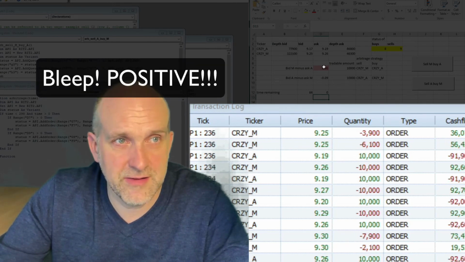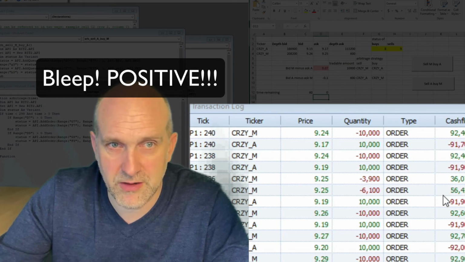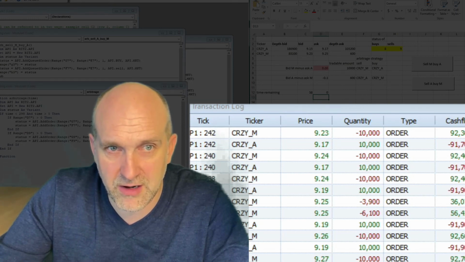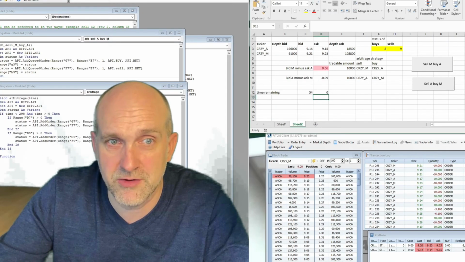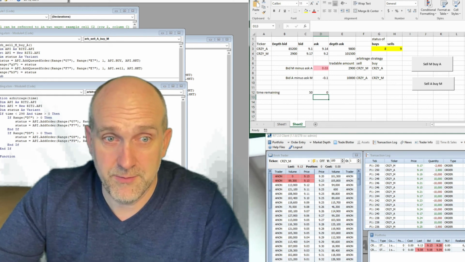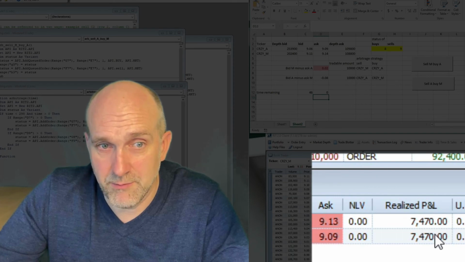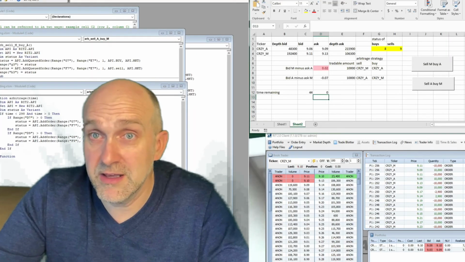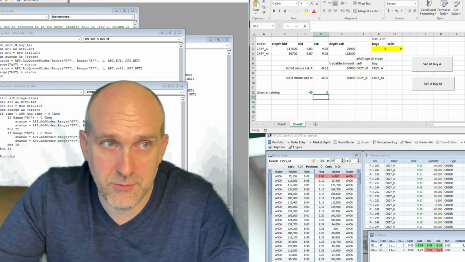And you can see these numbers here are negative, and it just keeps trading, and you can see that each of these actually are making us money, because the price at which you're selling, the cash flow that comes in, is always bigger than the cash flow where something goes out. You can see here also in RIT you have a realized profit and loss, and this number is ticking up because obviously these arbitrage strategies are intrinsically profitable.